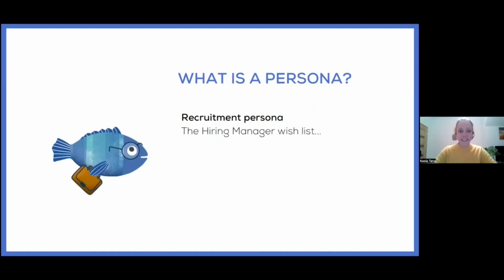A recruitment persona is typically a wish list from a hiring manager, right? So they will say, I want someone who has been doing the same job for the past 10 years, and I want them to come from a direct competitor, and I want them to live in this town or city, and I want them to speak 3 different languages. We don't really need it, but just in case, why wouldn't they speak 3 different languages? And all of a sudden, very often, this turns into an ideal candidate who doesn't really exist.